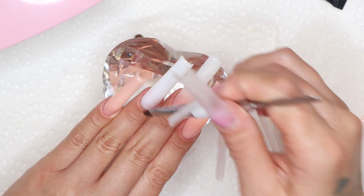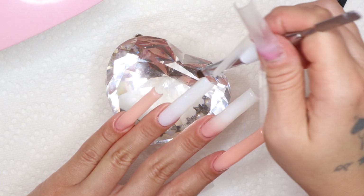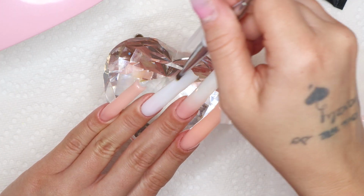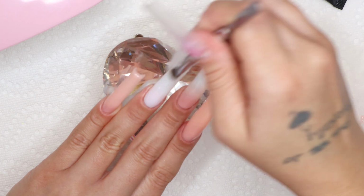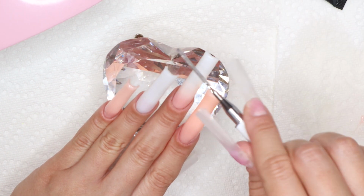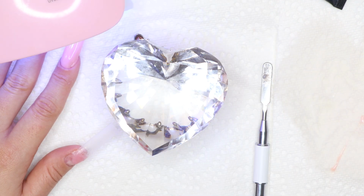And then I'm going to cure that. I'm also going to be encapsulating the ombre because, as you can see, that nail is pretty thin. I usually like to encapsulate my ombres even with polygel because I like to work in thinner layers when I'm blending my polygel, just because I feel like the blend comes out a lot nicer that way. I've never really tried to build up the nails with the ombre. I don't really know how that would work for me, at least.